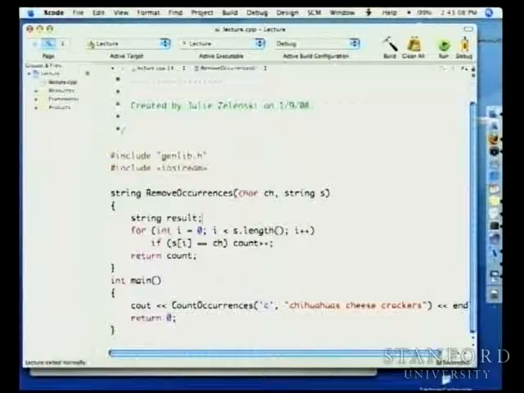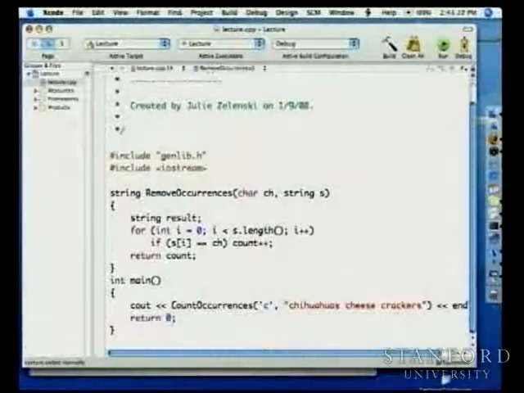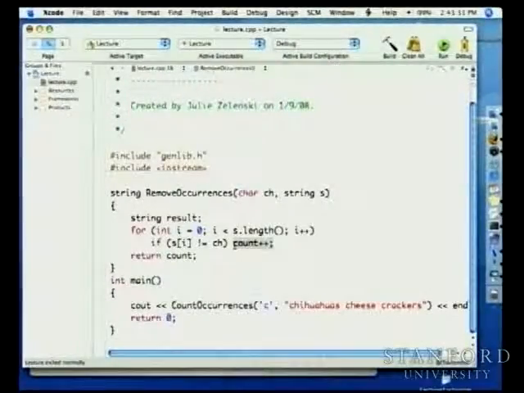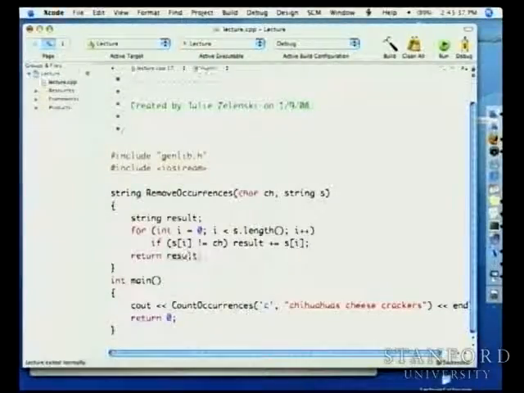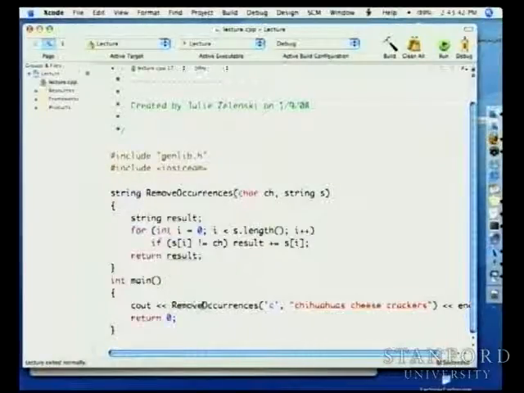So here's my strategy. And this is often the way to build these things up. I could go through the manipulations of trying to take the characters out in place and figuring out where I'm at. But often the easier way to do this is just to build up the result, right? Decide when to append or concatenate a character from the original string and when to ignore it and go past it. So I can do something like this where, if the character I've just seen is not the one that I'm trying to avoid, then I can just add it into the result. And then when I'm done, I have the result. So if I do this and I change this call down to remove occurrences.